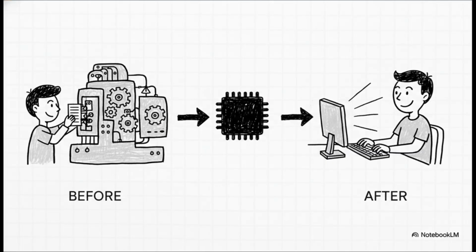The advantage here was just huge. These new machines were unbelievably fast. We're talking about carrying out instructions in billionths of a second. And for the very first time, people could interact with them using keyboards and monitors instead of clunky old punch cards. This opened up the world of computing to a much wider audience. It's really when computers started to move out of the lab and into the office.